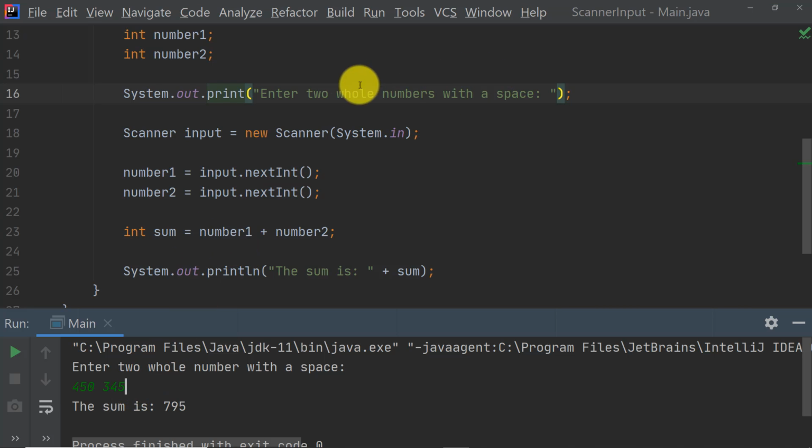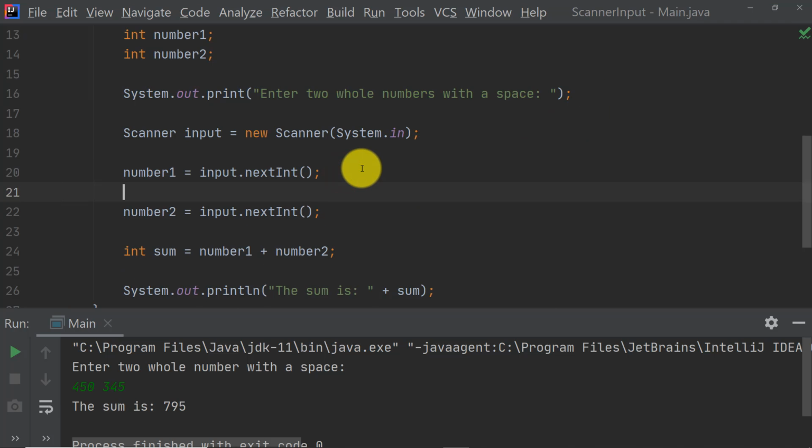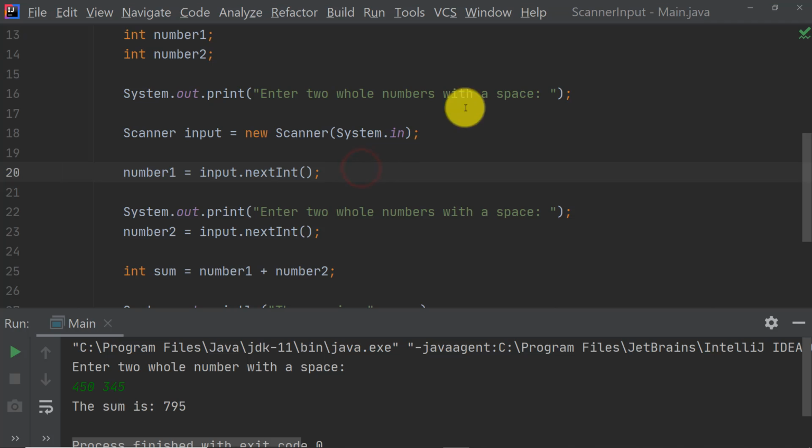Yeah, so I can make this in this way. I'm going to copy and paste it in here. Okay, I'm going to make the changes here. Enter the first whole number. I don't need this space anymore.